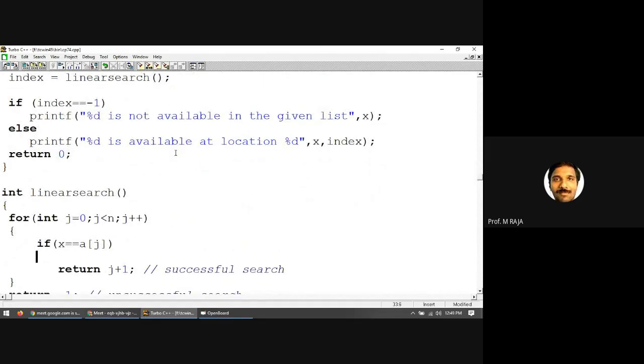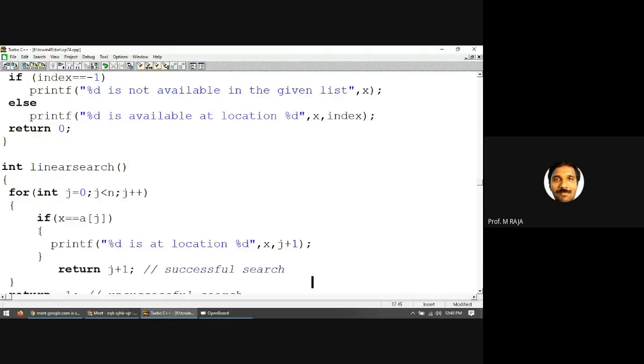Here I write x is equal to a of j. You need to give a message: printf percentage d is at the location percentage d. First percentage d is x, second one is at location j plus 1.